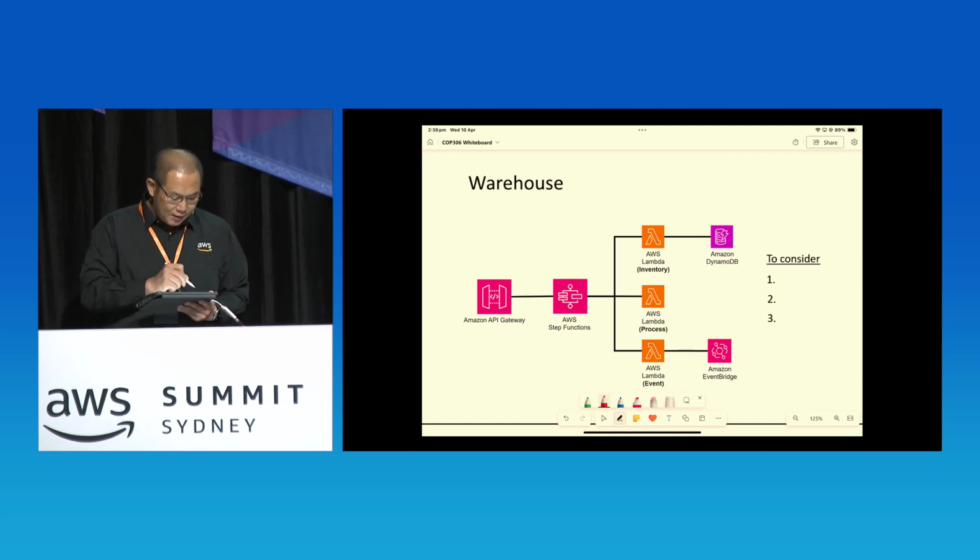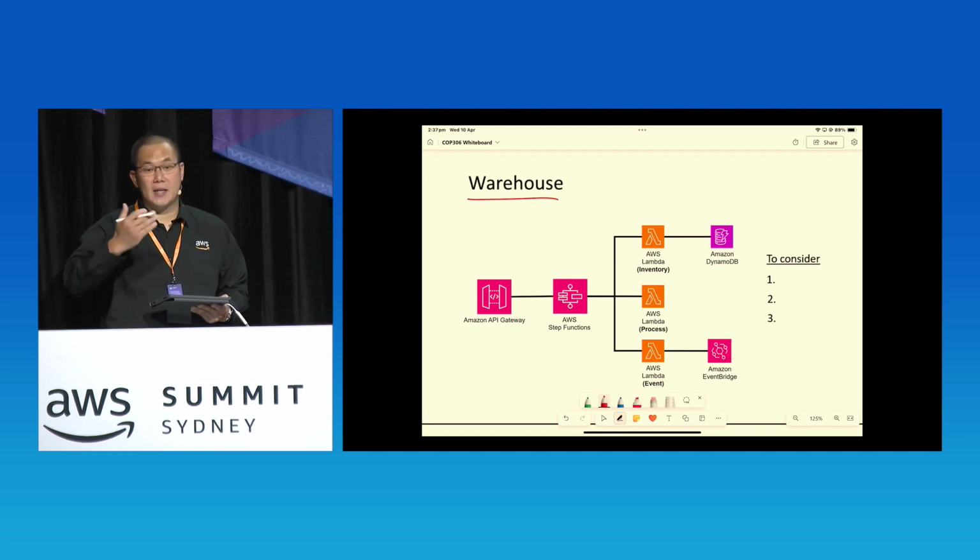For example, let's take a look at the warehouse business function of the e-commerce application that we talked about before. What you find is that maybe it's using an API Gateway as an entry point for the service, and then it could be leveraging something like AWS Step Functions to orchestrate the business activities workflow. Something like maybe storing inventory items or sending invocation messages into EventBridge, for example.